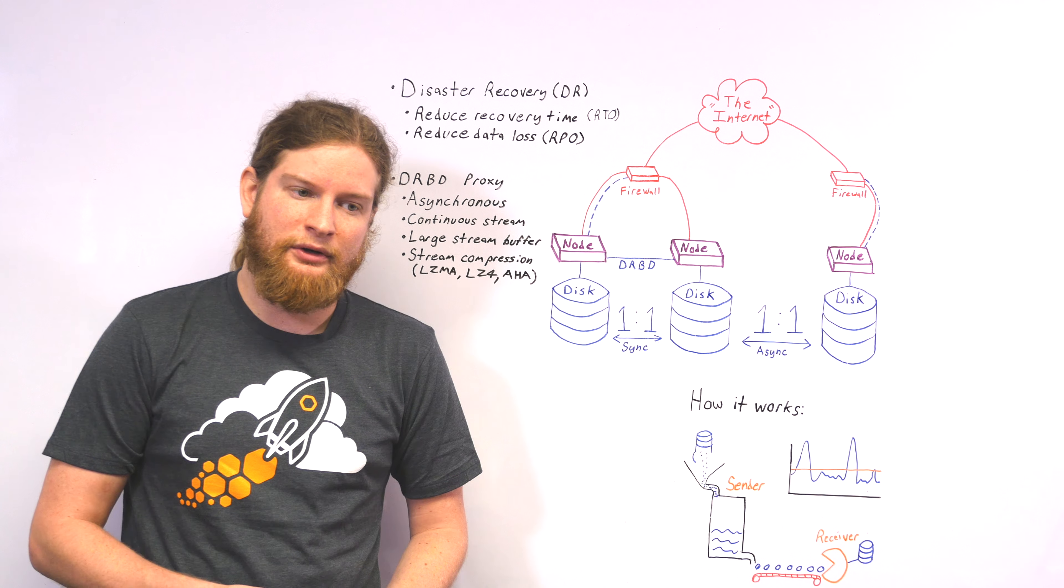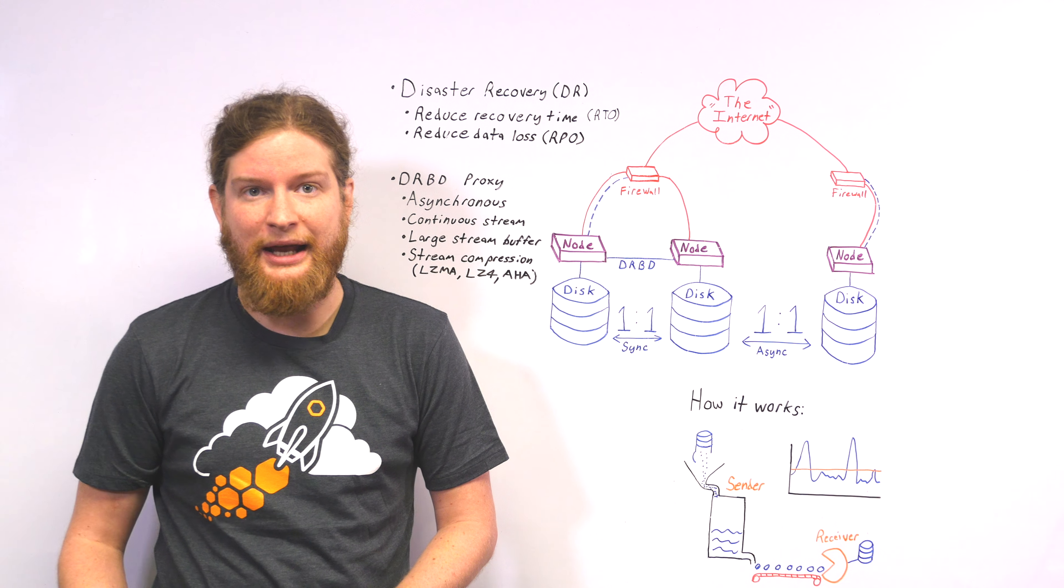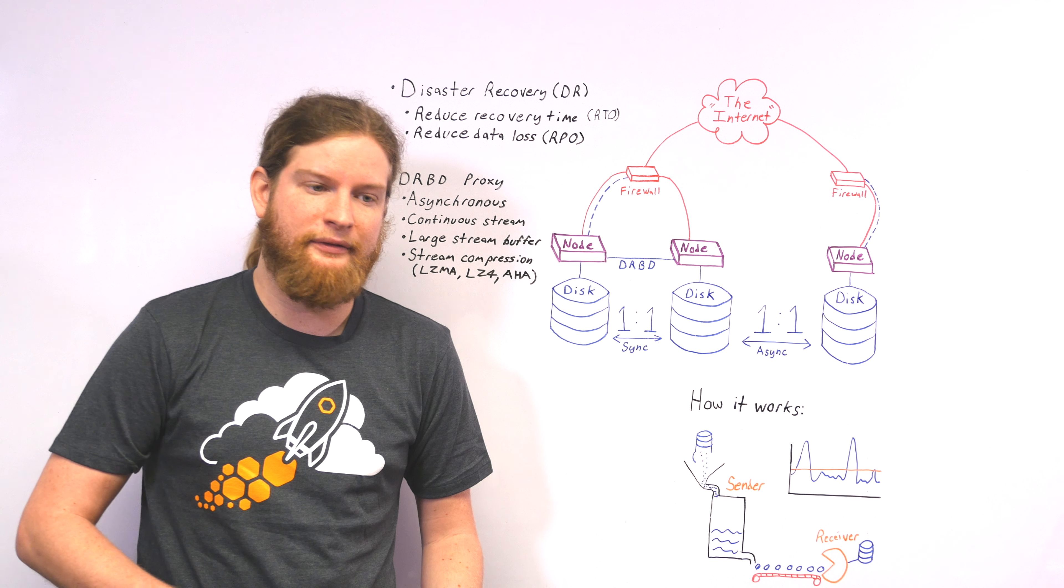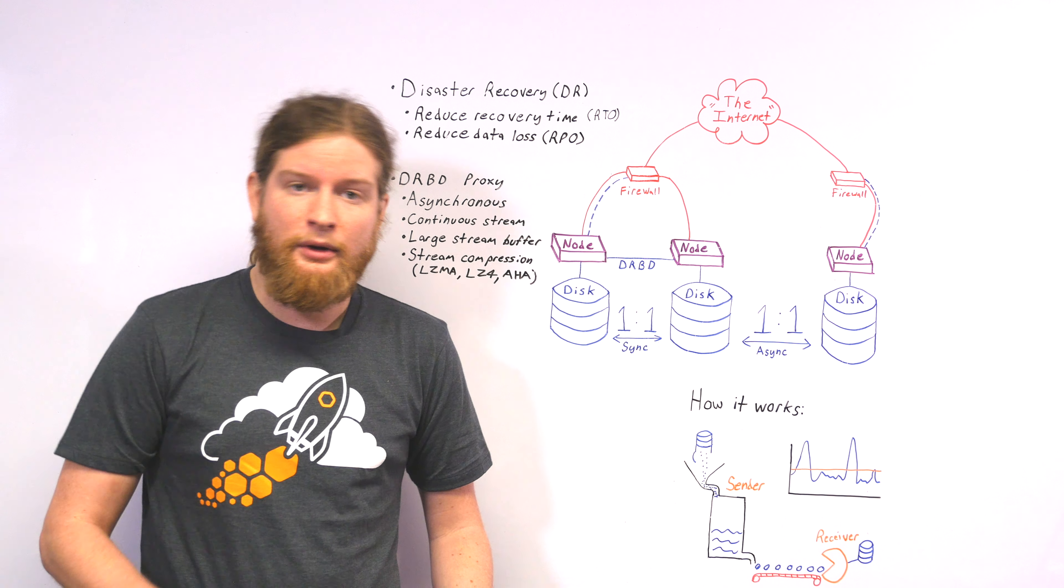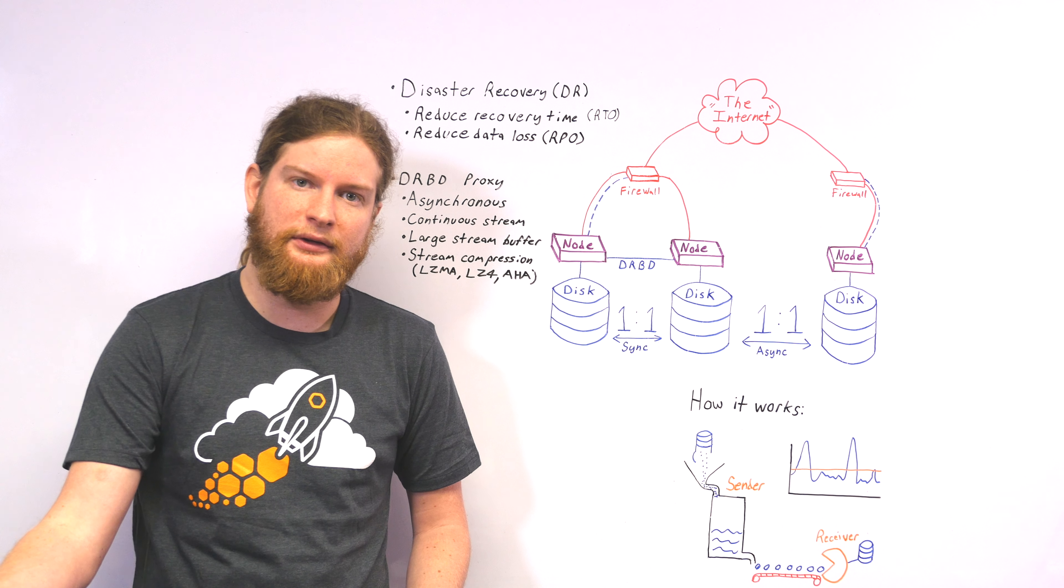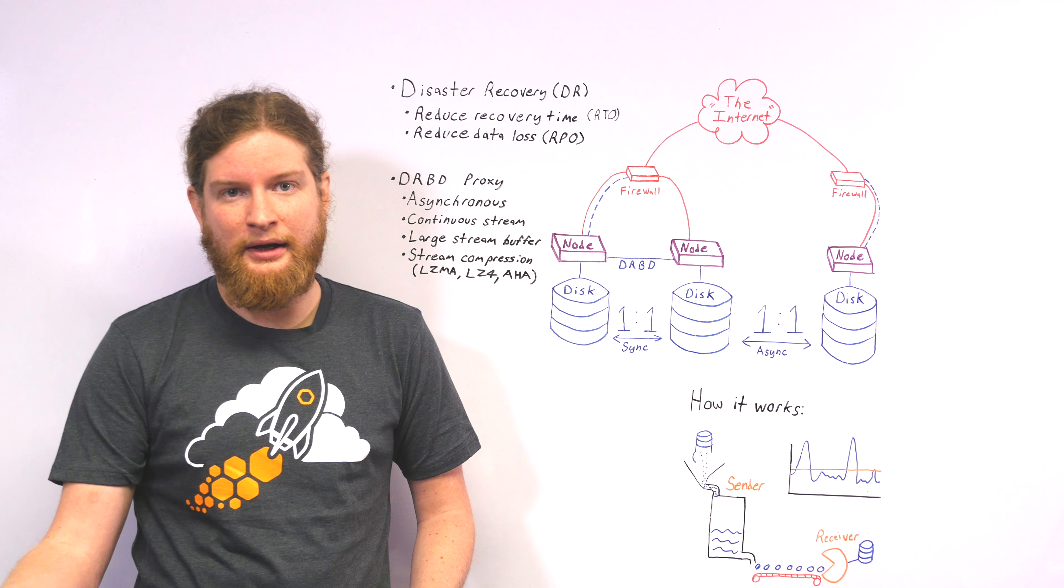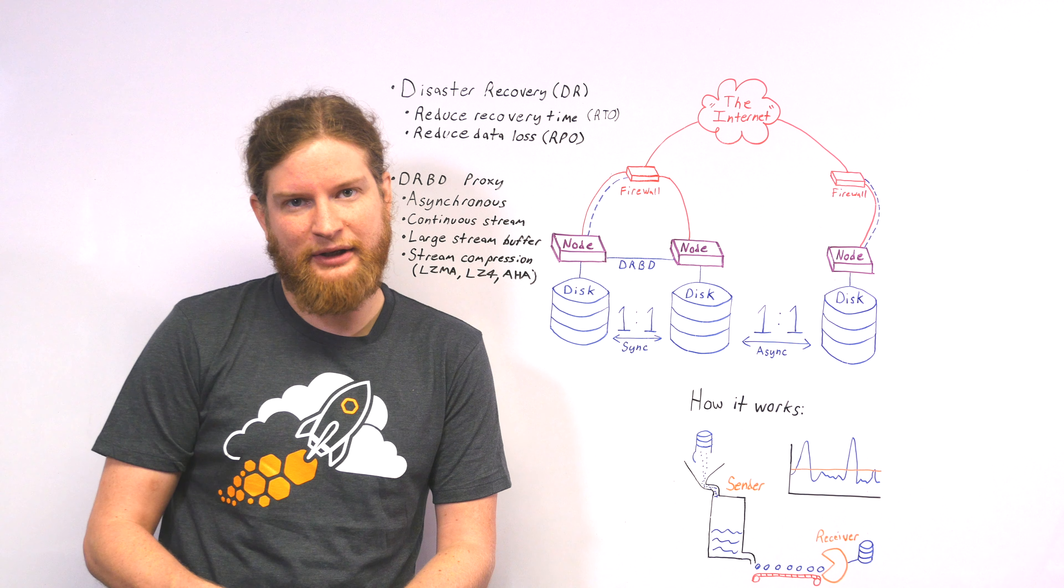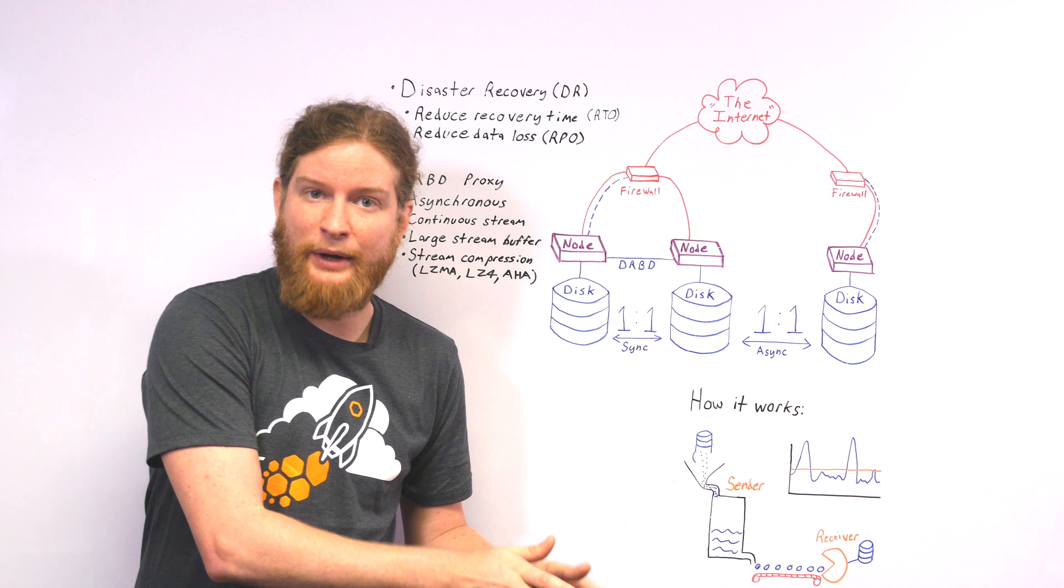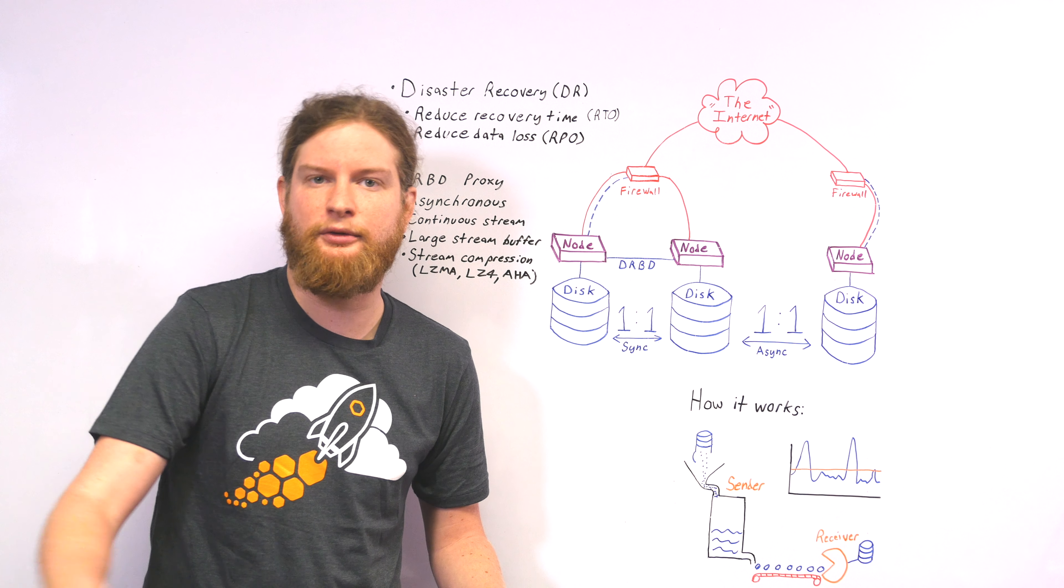When we're talking about DR, we're trying to mitigate things like natural disasters, significant human error, the kind of things that affect large areas. This might affect an entire power grid. Whenever we are using disaster recovery, we talk about things in very distant sites and what we can call geodiverse sites. An area on the East Coast that is affected by something might have a replica on the West Coast that is more guaranteed to be unaffected by whatever disaster happened in that other area.